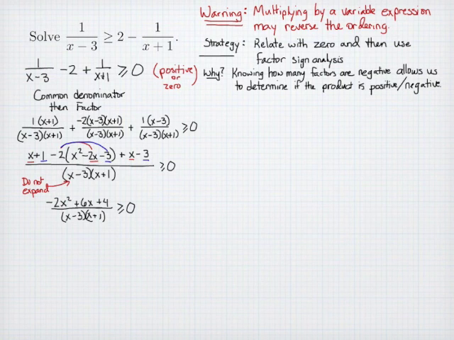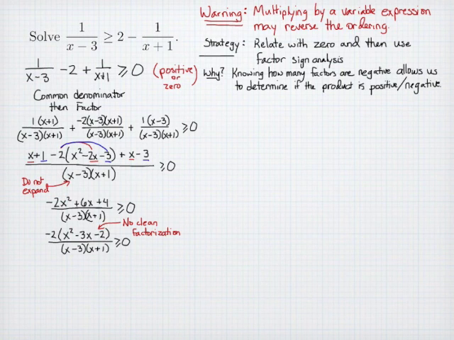It's not quite factored yet. My numerator still has a common factor of negative 2. I always like to factor out those negative constants if I can. So I get x squared, 6 divided by negative 2 is negative 3, so I get negative 3x, and 4 divided by negative 2 is negative 2. At this point, we have a quadratic in the numerator, and as we look at our algebra, there is no clean factorization.